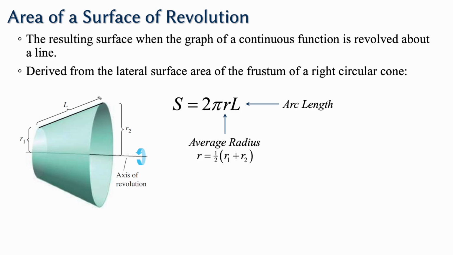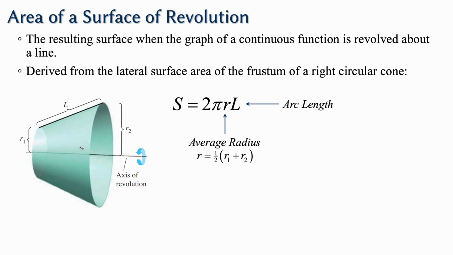Now we already know how to calculate arc length. So if we break it down into one little segment, where we were using the distance formula, if you rotate it around, it creates what's called a frustum. This shape right here, kind of like a cone with its top cut off. Now, a frustum has circular bases, top and bottom, one bigger, one smaller. So we have two different radii, because we're looking at some sort of little line segment that we're revolving around. While you may or may not know this, this is the formula for the surface area of a frustum. So this is the geometry we're using.